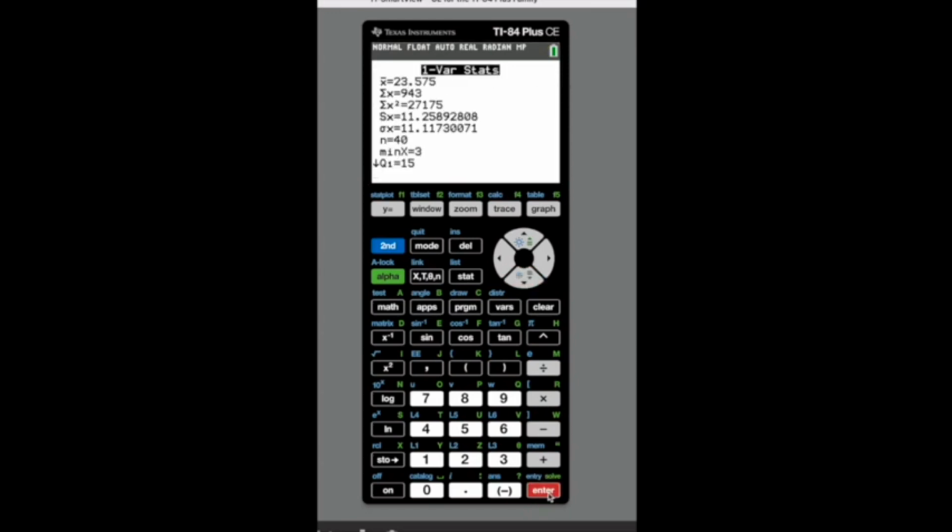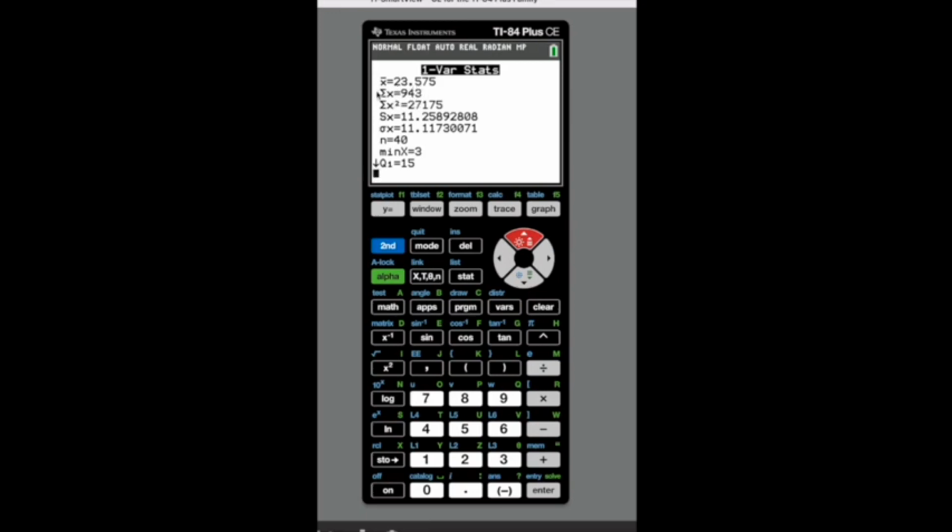It's going to give me a whole bunch of values here. We've done this before with the 5-number summary, which is down here, right underneath where your n is. n equals 40, which tells me how many data values I have. And then here's my 5-number summary. If you remember, the median is one of the values in your 5-number summary. So here's our median, 24, and that's what we got when we calculated it by hand. To find your mean, that's actually the top value right here. That's your x bar. When we did it by hand, we got 23.6. The calculator got 23.575, but I rounded to 1 decimal place.